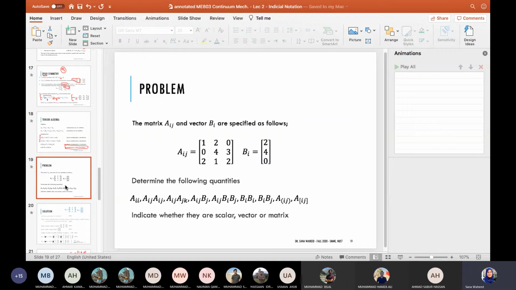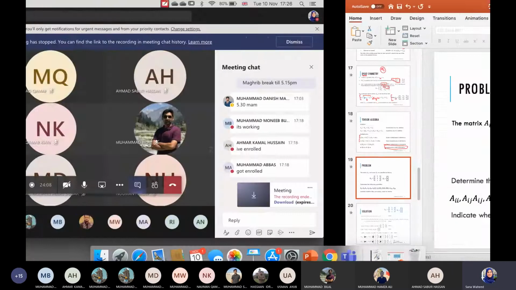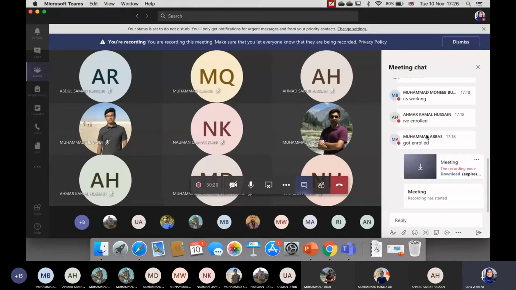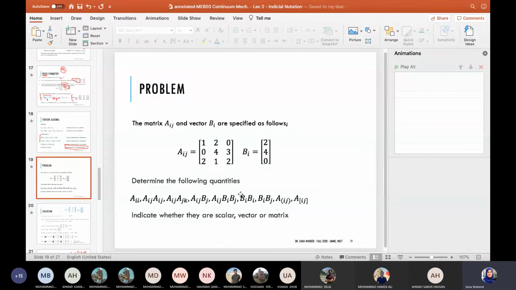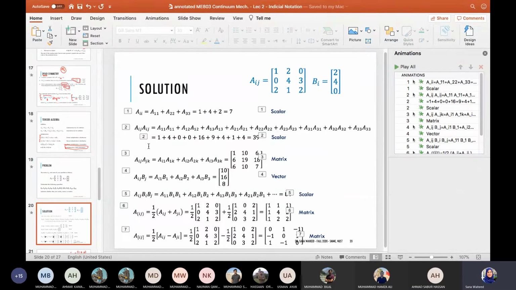So there was this problem that was in the slides which I asked you to do at home. I hope that many of you have done it. I'm going to keep checking here again and again to see if you have any comments in the chat. I also received the notifications on my phone, so please keep sending any comments that you might have. And again, I will not do this myself. Iski solution bhi idhar hi slides mein bhi maine di thi taki you can check your answers.